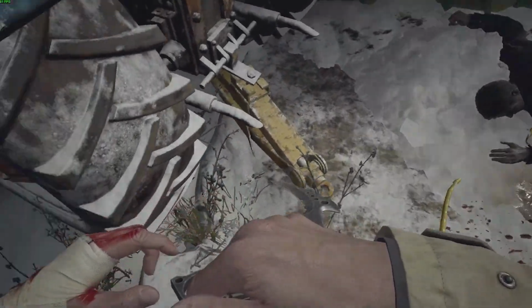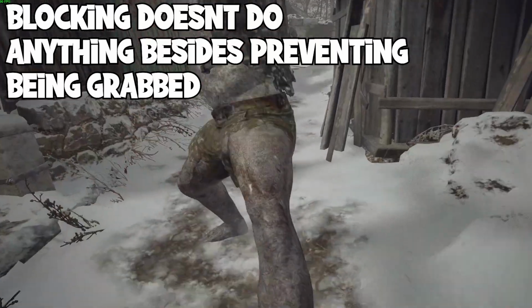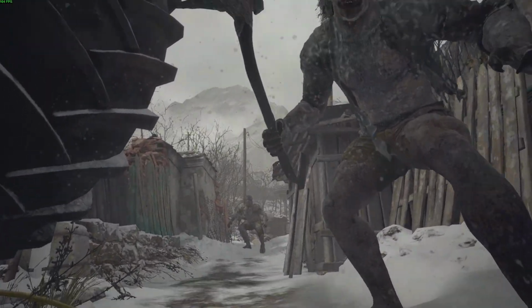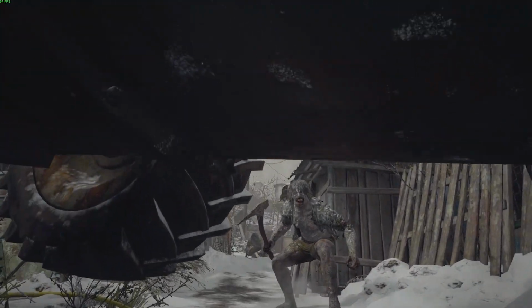Now this part is actually pretty neat and weird. When you use the winch on the tractor, it automatically activates, and if you just hold the block button and walk backwards into it, as soon as you're able to walk under it, it will immediately just go prone under there, and the AI kind of breaks. This game has a lot of wonky AI, and this is another example of that.